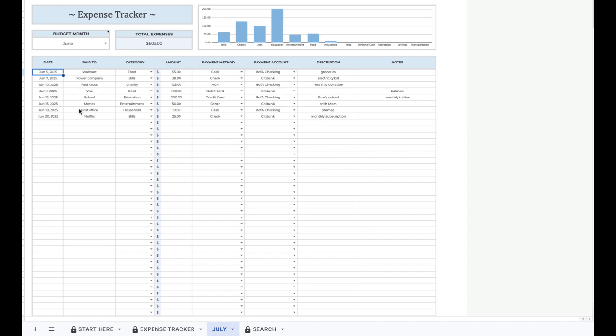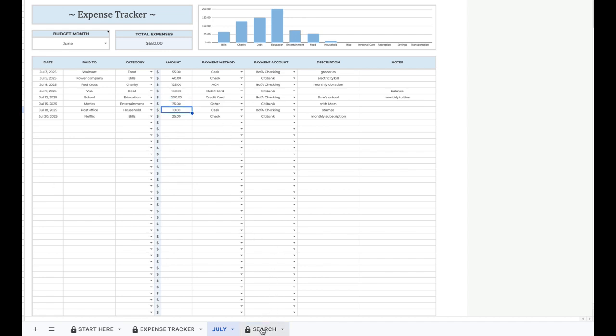But for the sake of this tutorial, I'm just going to change a few dates here. I'm going to leave the rest of the data so I can show you what that looks like when we get to the search tab. Okay, now I've got all of these. I'm going to change a few of these. Let's see, 50, just so it's a little bit different. Now, I have this tab for July.